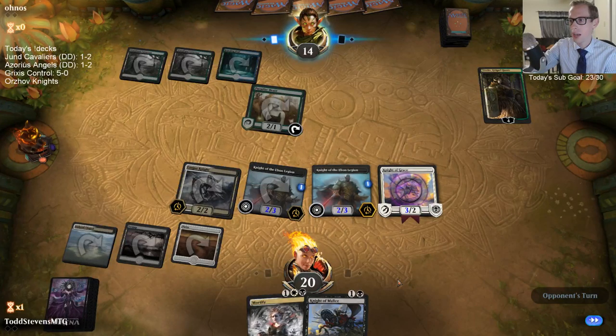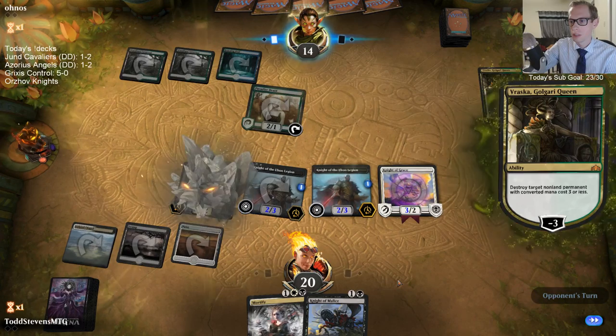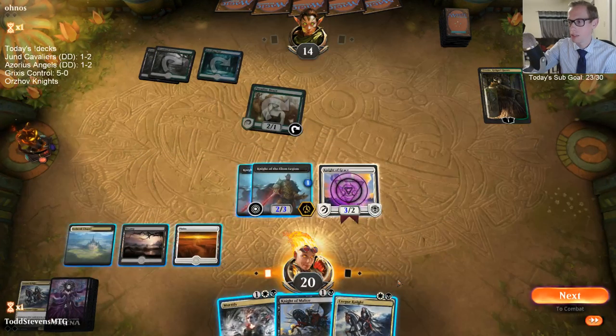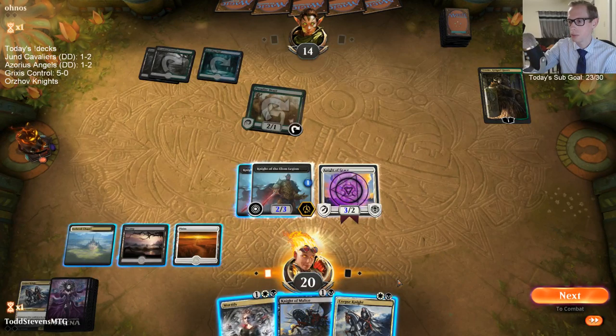There's two tracks for leveling up in the mastery system. The top track is a free track that you don't need to purchase anything for.